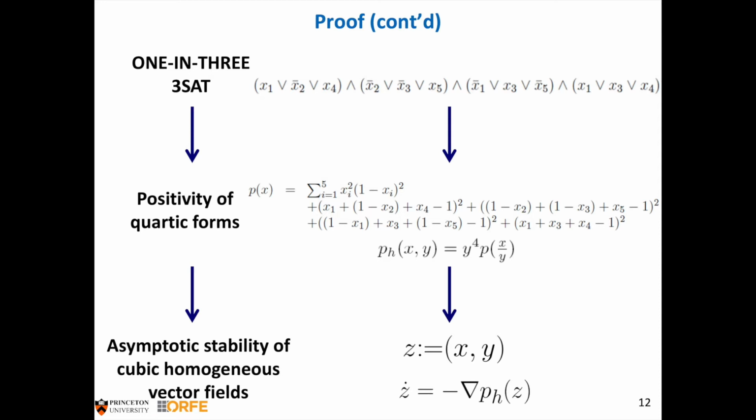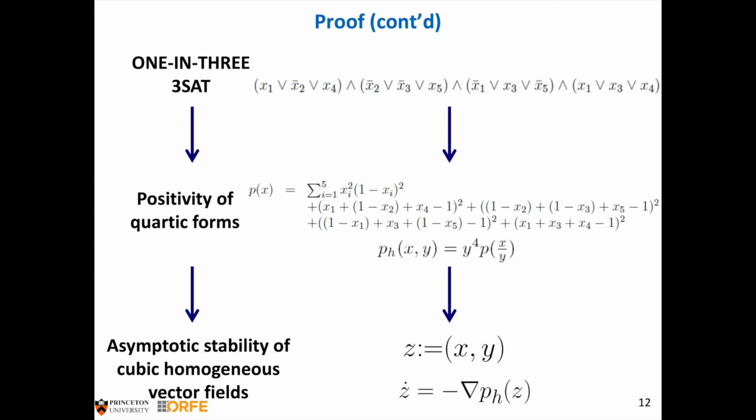So how can this have a 0? If a sum of squares is non-negative, the only way it can have 0 is that every single term is 0, right? But what happens if this first term is 0? It means each xi is either 1 or 0, so that's encoding the fact that this was a Boolean variable. Now, what am I doing here? For each clause there is 1 term, and I'm ensuring that the sum is 1. How can the sum be 1? That can only happen if in these 3 terms we have 1 and 2 zeros. This is why I'm subtracting 1 in every one of them, so that's encoding that property. In short, this polynomial will have a 0 if and only if this instance is satisfiable.